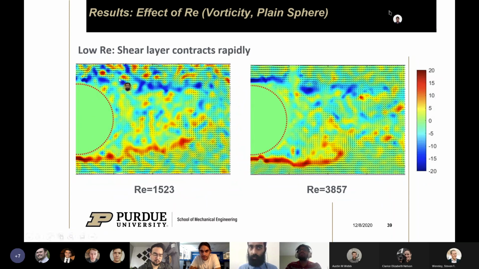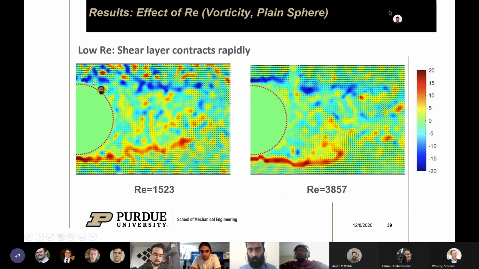So next, the effect of Reynolds number for vorticity was plotted. So what you see here is that the green spots are again the sphere which is masked out. The red dotted line is the circumference of this sphere or this mask. And now we have a limit of -20 to +20 for vorticity. And anything which was outside this, the results were cropped to this value. So anything outside this value was thresholded to ±20.